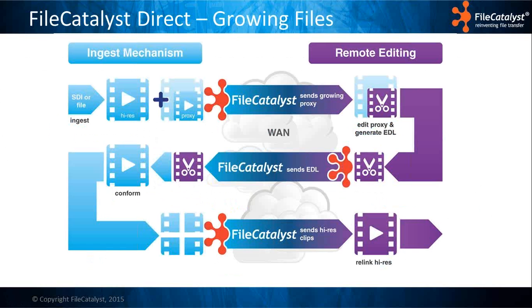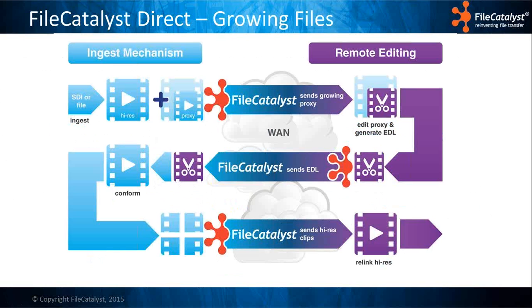For those that are in media, we have the ability to transfer growing files. So a growing file, imagine you have a large video file that is being recorded to your storage or to your disk, and then you want to transfer that growing file as soon as it hits your disk. It's basically a near-live situation where the file is being stored and we're moving it as it's growing onto the disk.